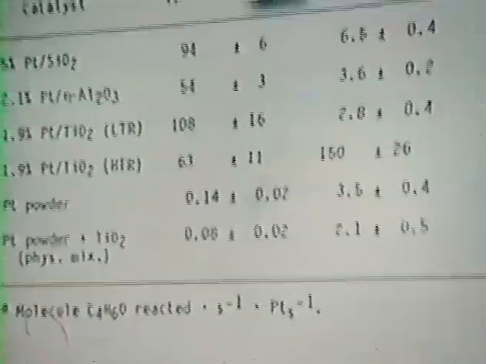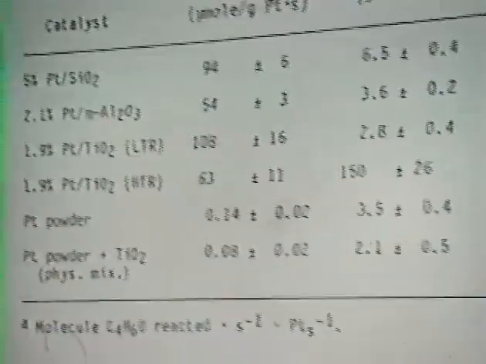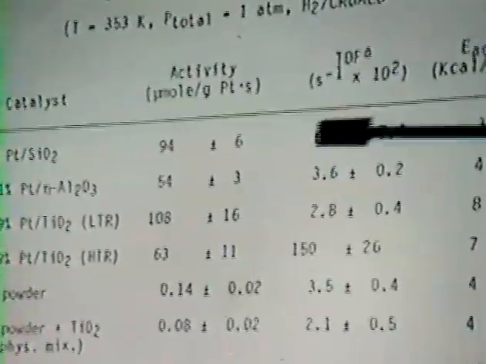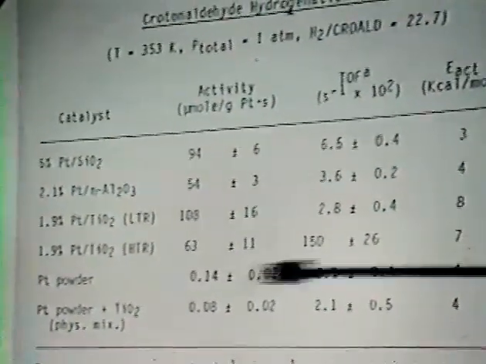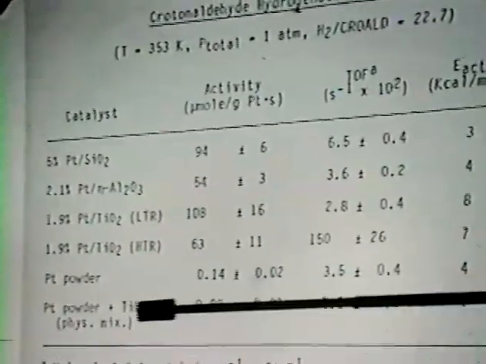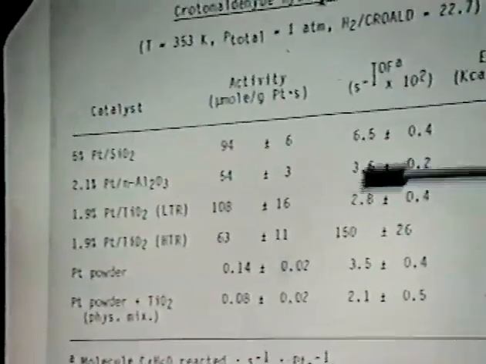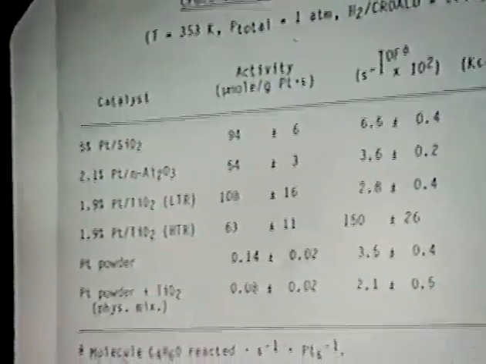If we look at the reaction rates involved for this, we're now looking at the disappearance of crotonaldehyde over platinum. These are all under differential reaction conditions, typically between 1 and 10%. If we now look at the turnover frequencies for this reaction, we see that they're very, very similar for platinum and silica, for platinum and alumina, for platinum and low temperature reduced titania, for platinum powder, and for a physical mixture where we take the platinum powder and physically mixed it with the titania and then reduced it. We see in this case we get essentially the same turnover frequency, values very close to the singular value.